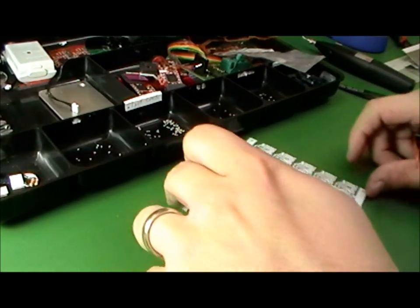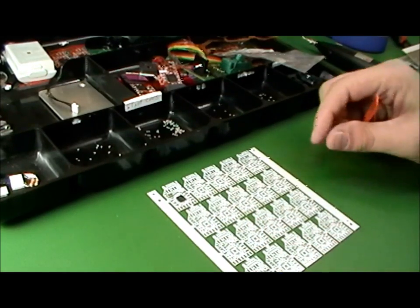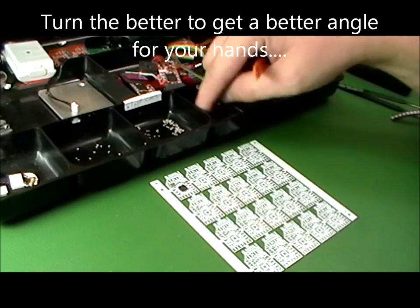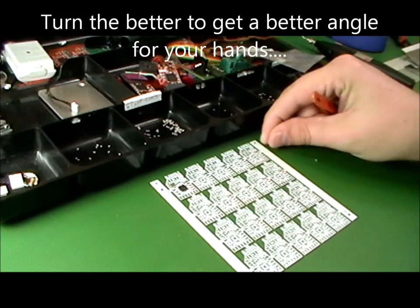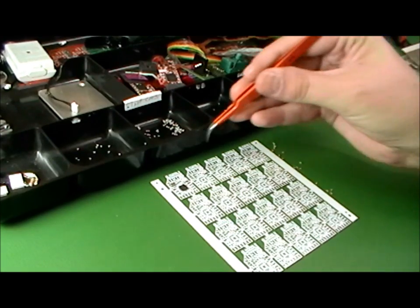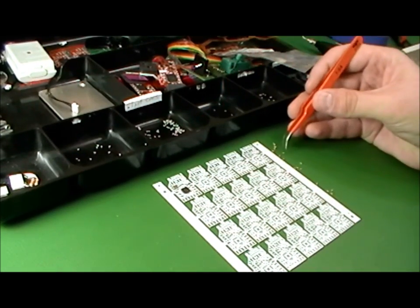And you'll notice throughout the process I'm going to turn the board for no other reason than it makes it easier to place some of these parts. It's easier to turn the board than to turn my hand.